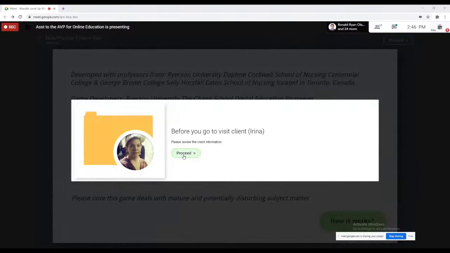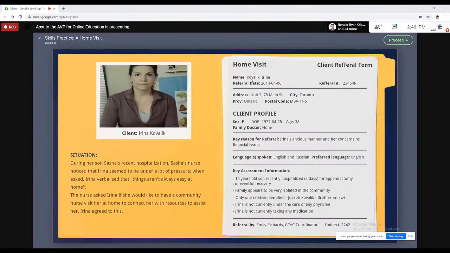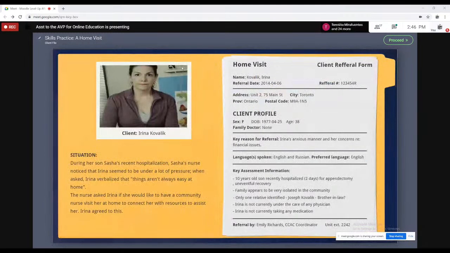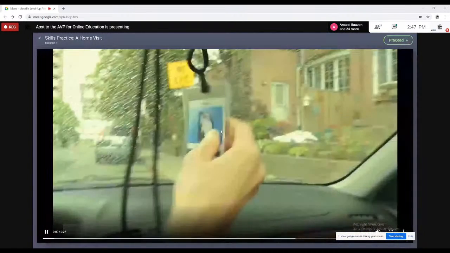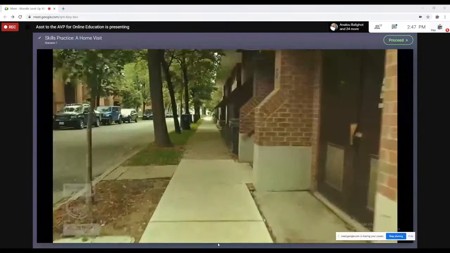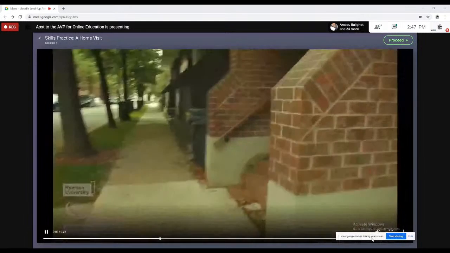Tapos review the client information. Actually, this is just created na parang graphics file, so parang may folder ka nung client. Then after that, you can create videos na parang first-person perspective na videos.